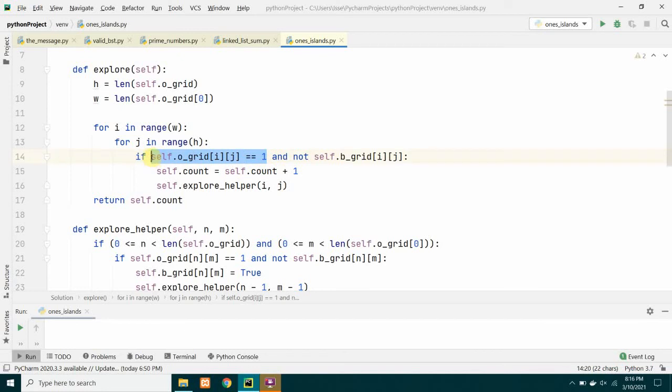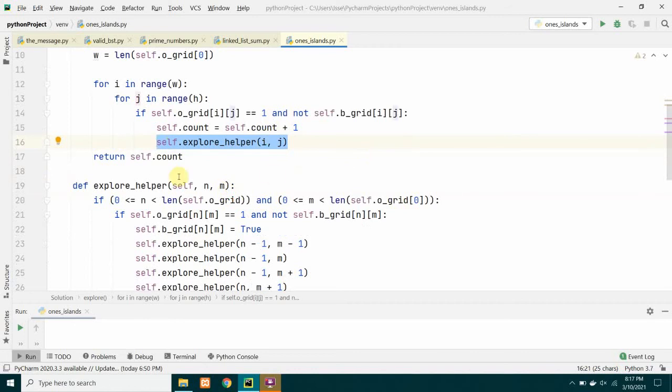If it's a 1, that means this is new land, and the discovered bit is false. That means this is undiscovered land. Then we increment the count because we just found a new island, and then we recursively explore it with the helper method, or the function here.